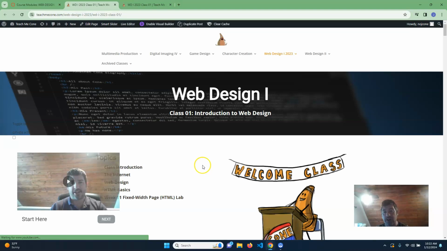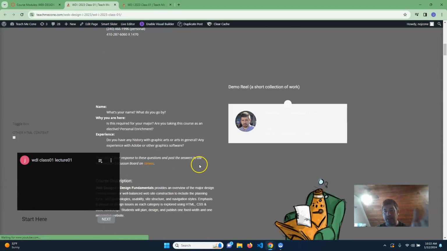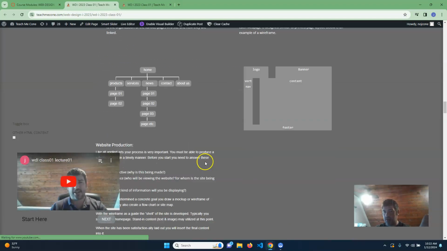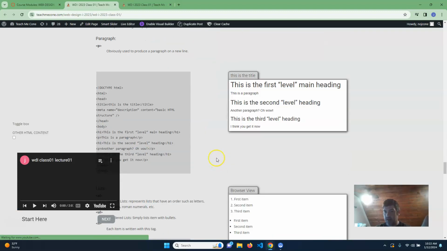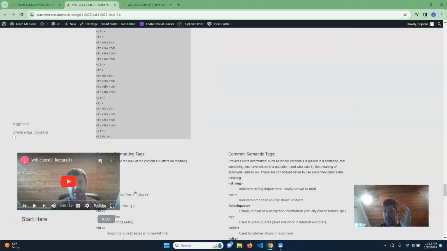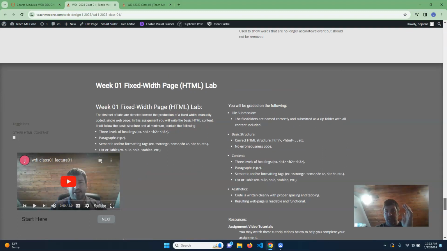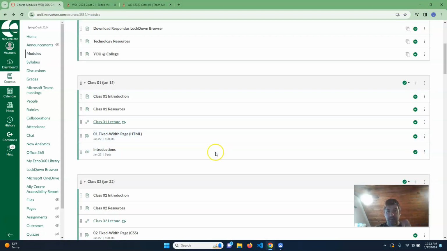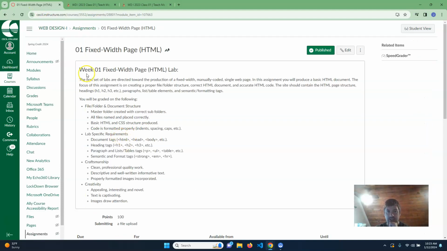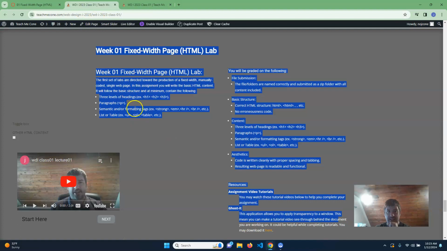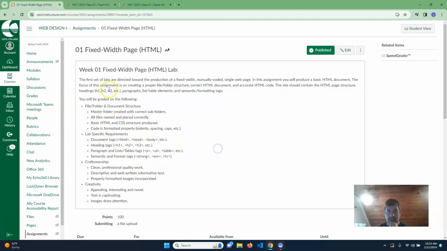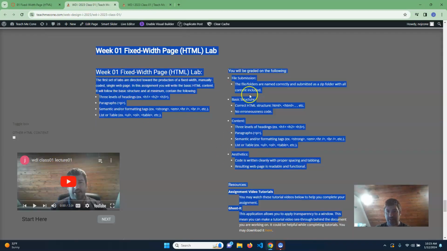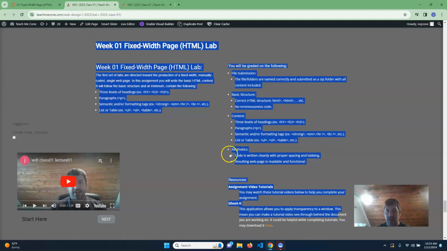That's going to bring you here, and all you're going to do is start from the top and work your way down through the materials, and then at the very bottom you'll see the assignment, Week 1. It is the same as what is here. So if I click on this, you'll see this text is the same text that's here, slightly formatted differently just because they're on top of each other, but it's the same text.